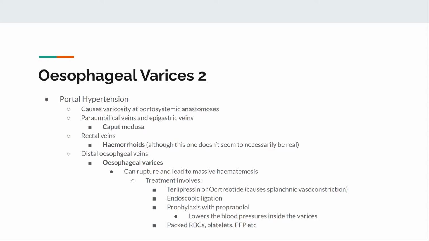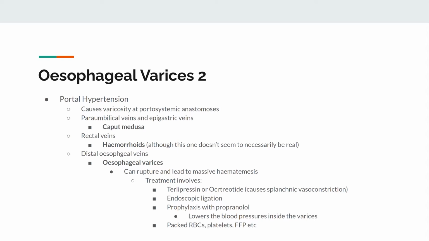And also, I was in a room full of surgeons this year, and they said, do you guys think that this idea that cirrhosis causes hemorrhoids, or that hemorrhoids are a meaningful sign of portal hypertension, do you think it's true? And all the surgeons said no, they've never seen it in their life. So maybe it's not actually a very valuable sign, but it's taught anyway.